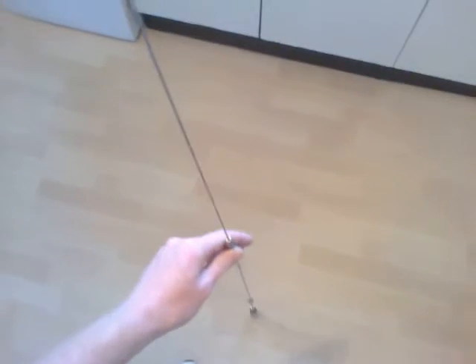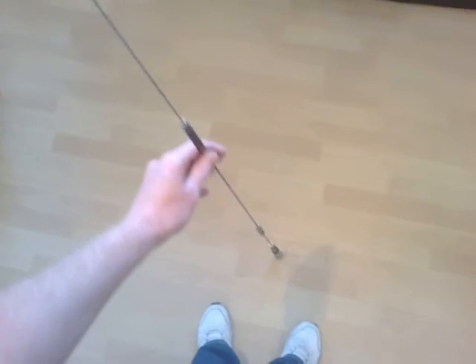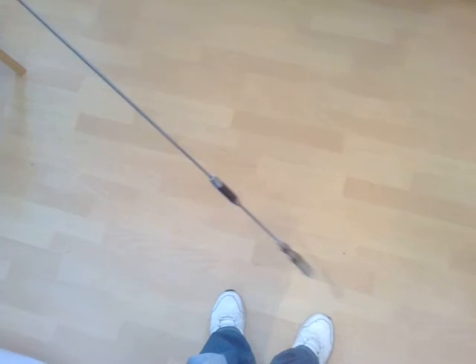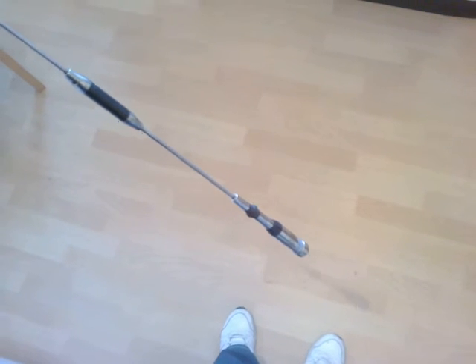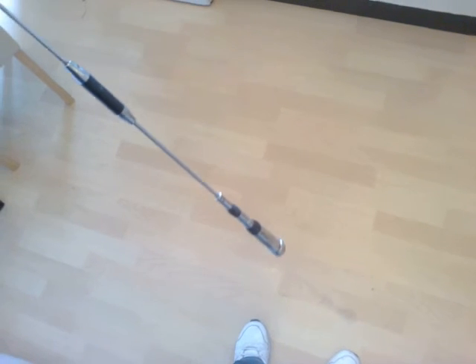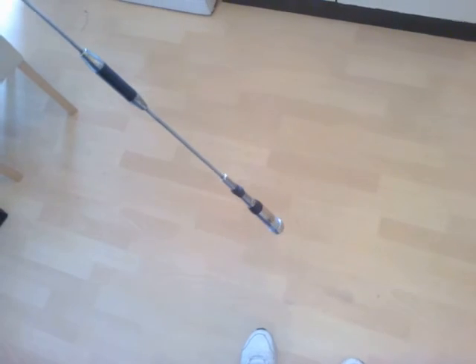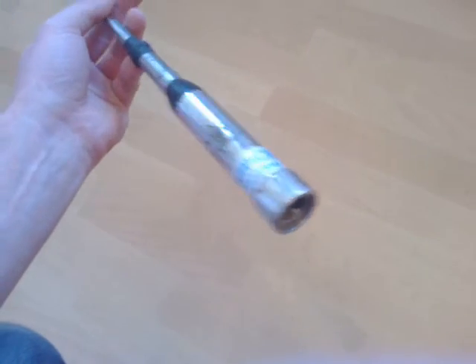I've been given this as well — it's a 2-meter mobile antenna. The delta loop beam won't be coming out all the time. When I'm on a Sunday DX, I just want to set up the aerials and DX. I don't think I'll have time to actually play with a beam.